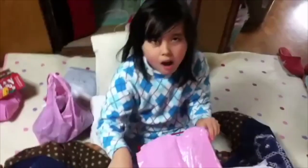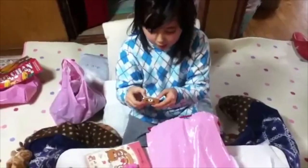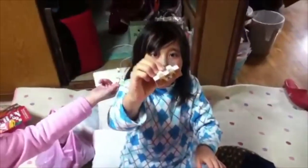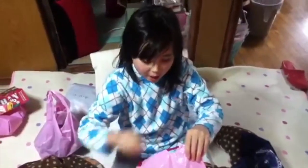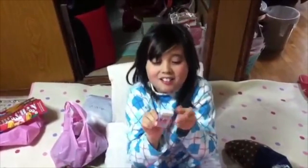And then some random erasers here towards the end. We have a little eraser that's Rilakkuma that has some cool little geometric cutout of it. So that's kind of cool. And then there's another one in here, and this is the only thing that's not Rilakkuma. This is like a little cat character, and my daughter was really excited because she likes him a lot, so she was able to get that.